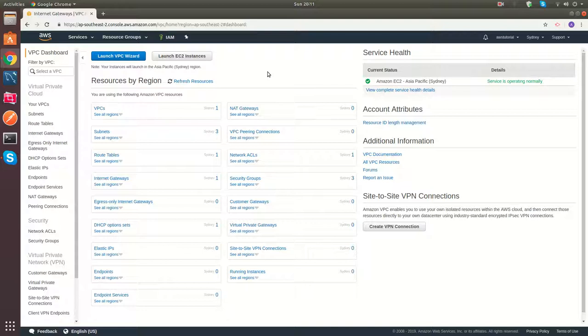So today I am going to discuss an important topic, which is VPC in AWS. If you are planning to participate in AWS certification exams, then VPC is a very important topic for your exams. There will definitely be some questions related to VPC, and if you are not quite familiar with VPC, you will probably not be able to answer those questions.